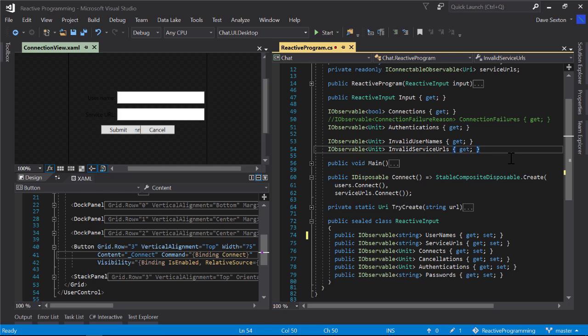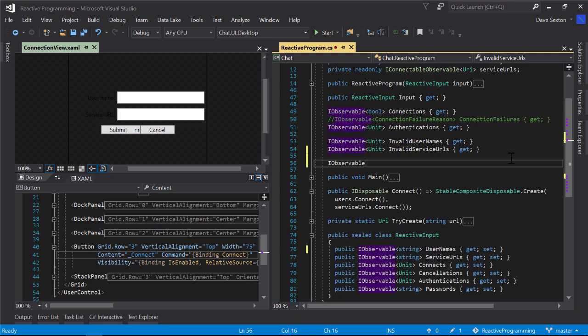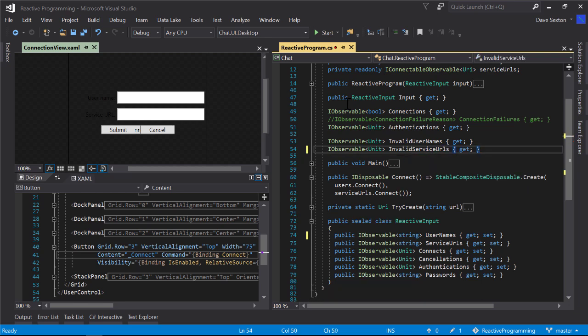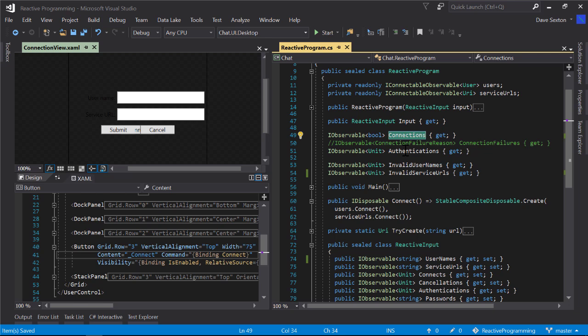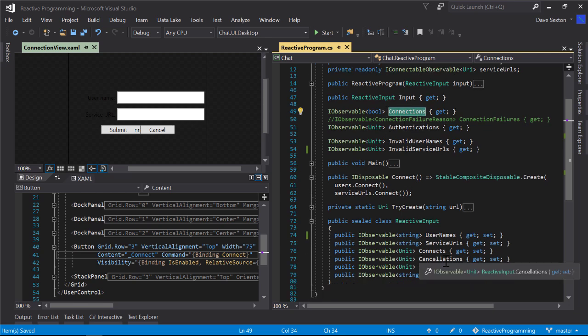But we want to first think of the golden path, which is success. So we'll need some observable output that represents successful connection, right? So how about, oh, we have it. Sorry, connections. We already have it. I missed it. Yeah, that's it. So we covered everything, I think. That's pretty good. I don't think we missed any inputs.